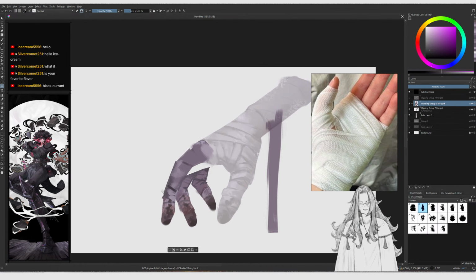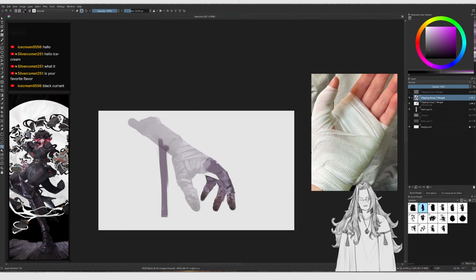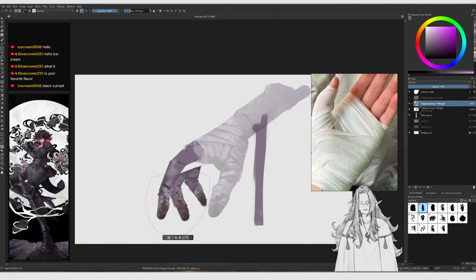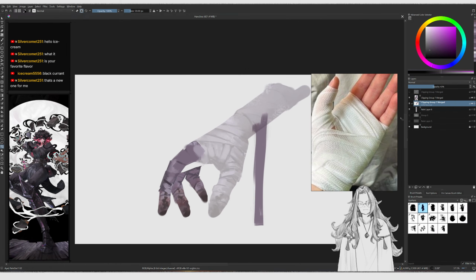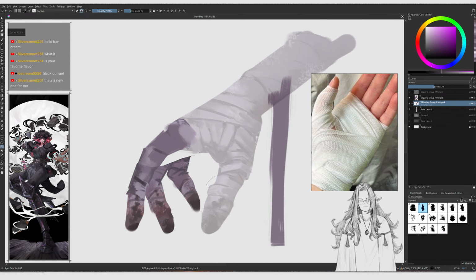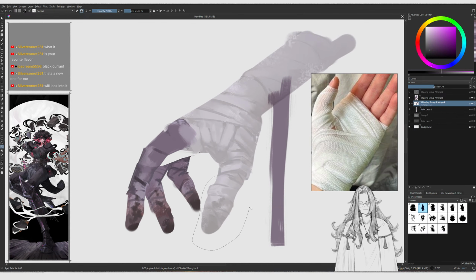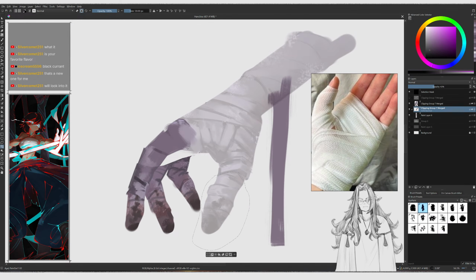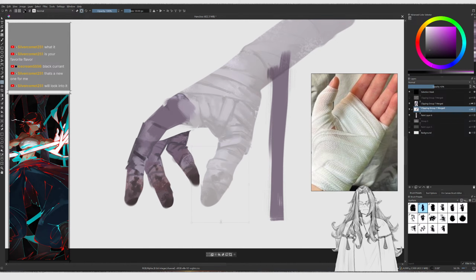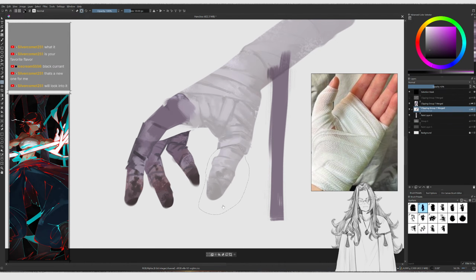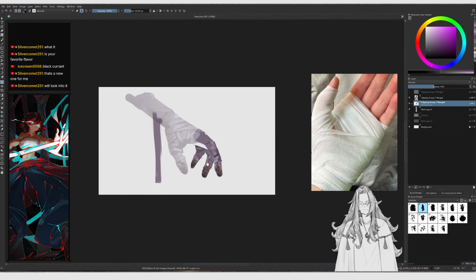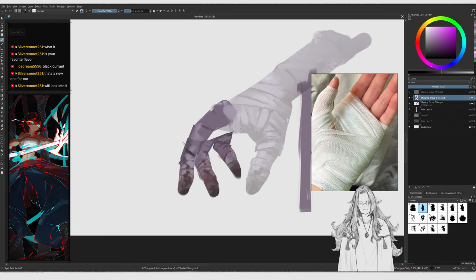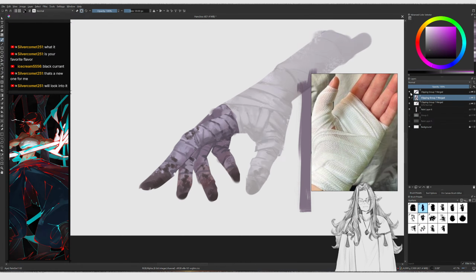Okay, let me see if I can do it like that. But that would make the thumb too big then. I think I can also just scale it down though. Scale thumb down, put thumb there. That should be working.